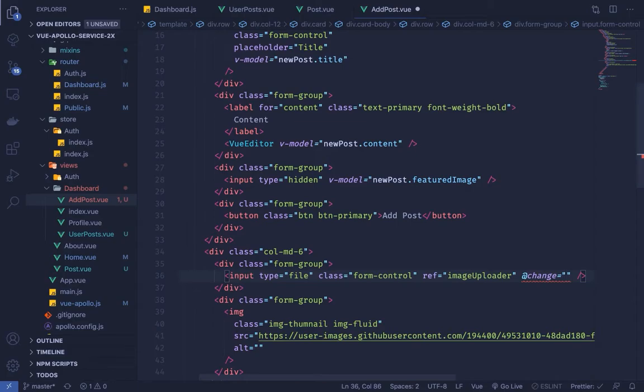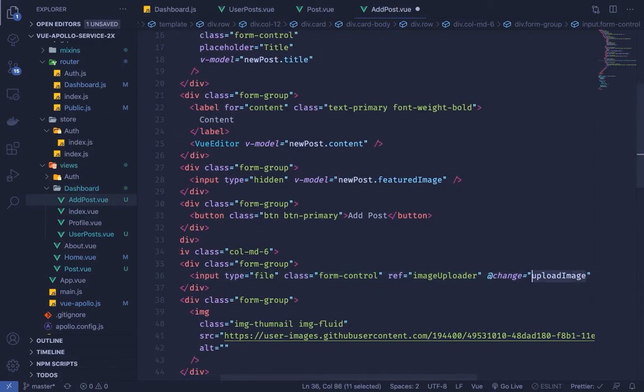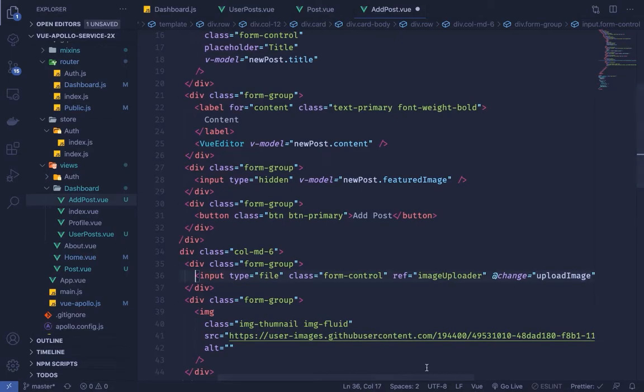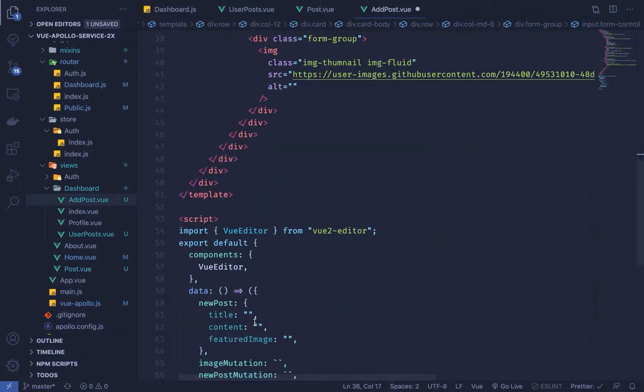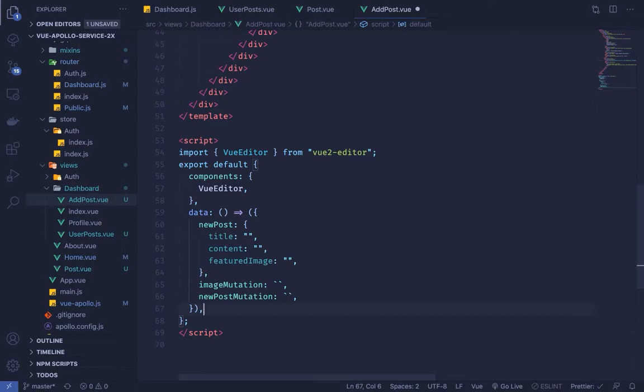On the change of this property, I want to call a function. Let's say uploadImage is the name of the function, and that function I will create at the bottom, and then we'll upload this image using our Apollo query. So inside this methods option that we have, and since uploading an image might take some time, we are gonna make it an asynchronous task.